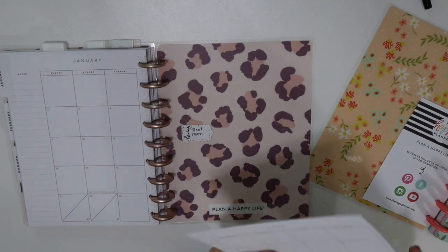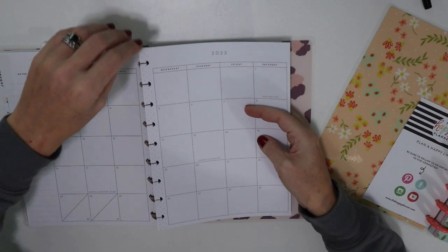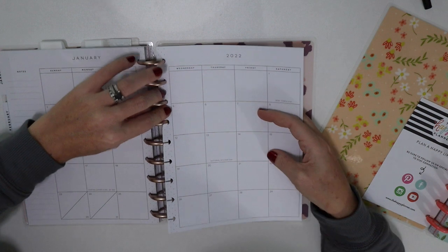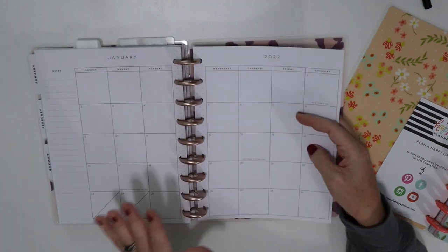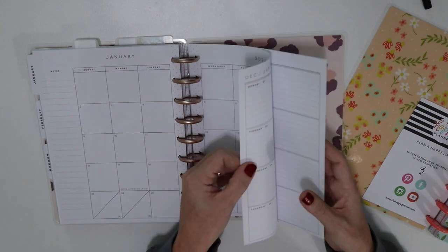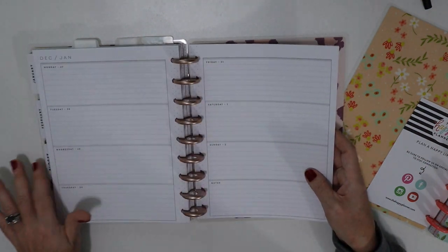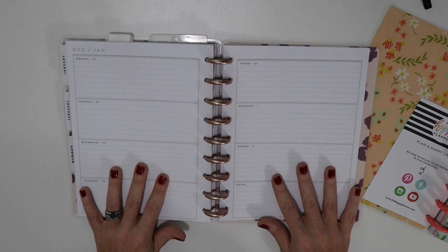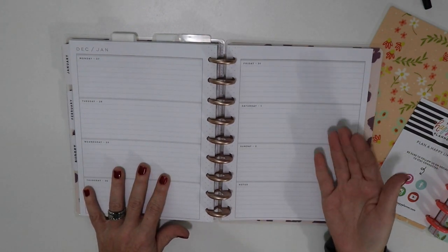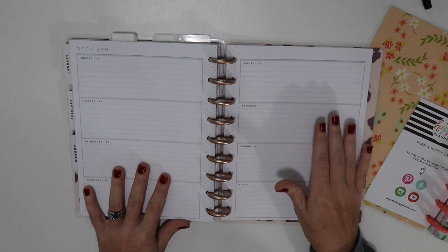So, this is one of the bigger changes that I'm doing for my planner this year. Actually, I take that back. Every section in my planner this year is completely a different layout from what I've been normally utilizing. And that's fine. I like to make change. So this is what I really like about this planner. I love the horizontal layout. I don't know why. I think it's fantastic.